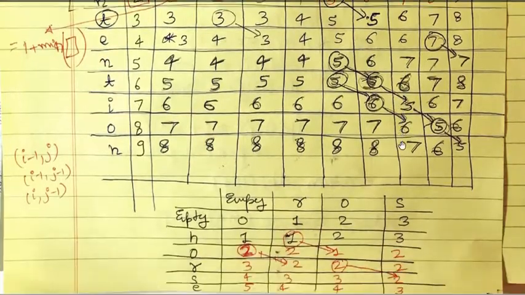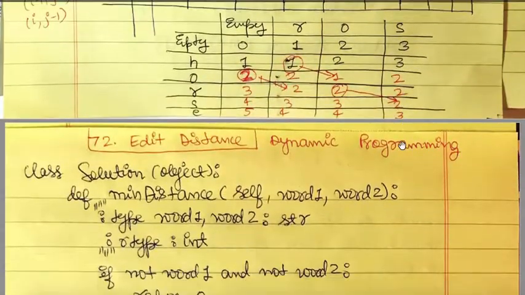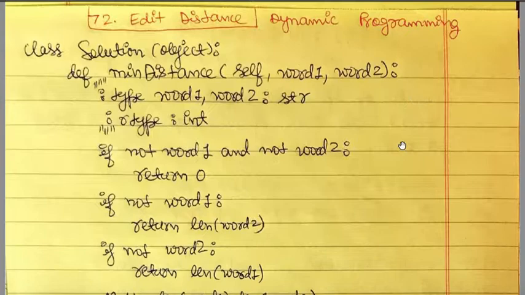Now it's time to go through some code or pseudocode. So for edit distance, where we are trying to find the min distance which is required to convert word1 to word2. Both word1 and word2 are strings, and a string is basically an array or list of characters, and we return the int, which is the number of operations needed.